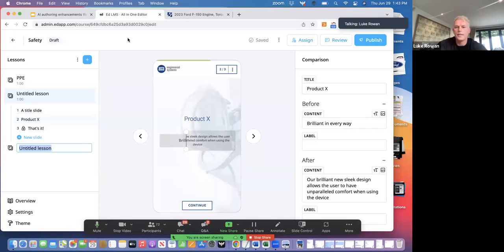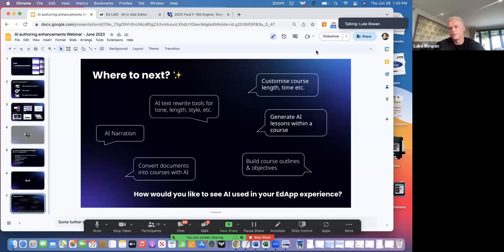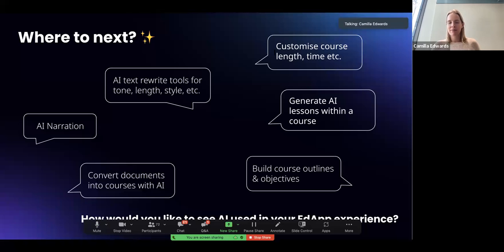Camilla, thinking about the future, the idea of having AI help us with broader structuring of courses and doing more than just what we've been talking about today is super interesting. There might be a few more questions there, which we can absolutely get to, but I guess just segueing into what's next. Camilla, can you give us a sneak preview as to anything that we might see just around the corner? We've spoken about the document uploader, which is a very hot request, but anything else that the product team is tooling away with? Yeah, so we're investigating a number of different features and functionalities.